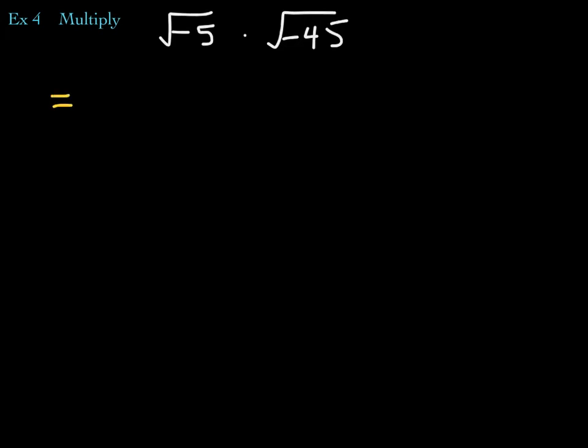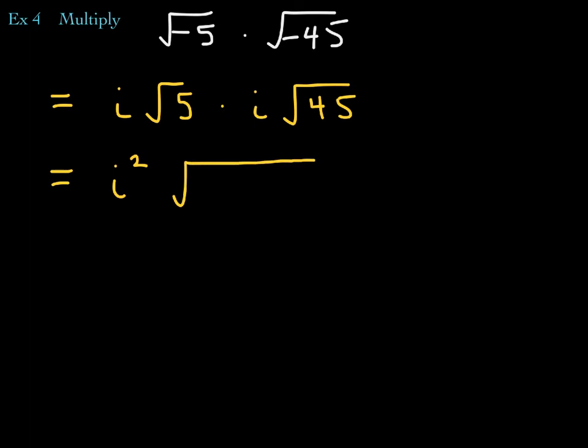So then this is the square root of 5, i, right, times i times the square root of 45, like that, okay? Now these are written in terms of i at least, right? Now we can use the product rule, okay? You could not use the product rule before and get the right answer, okay? So here, I get i times i, which is i squared, and then we have the square root of 5 times 45. Now, I'm going to write this as 5 times 5 times 9, okay?